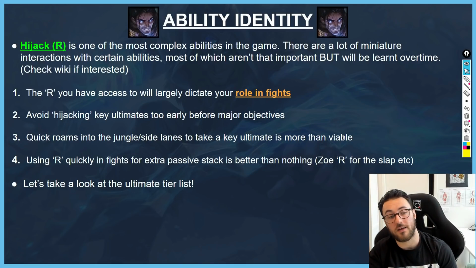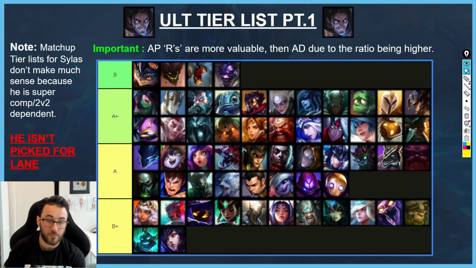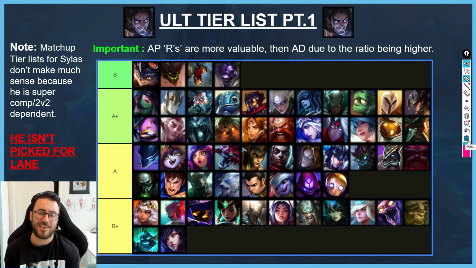So let's go ahead and actually take a look at the ultimate tier list. I've actually had to break it up in 2 parts because the ultimate tier list is so big. I've included every single ultimate in the game, ranging from S being the best. I think it goes all the way down to D tier or something like that. Now, this has actually replaced my matchup tier list.